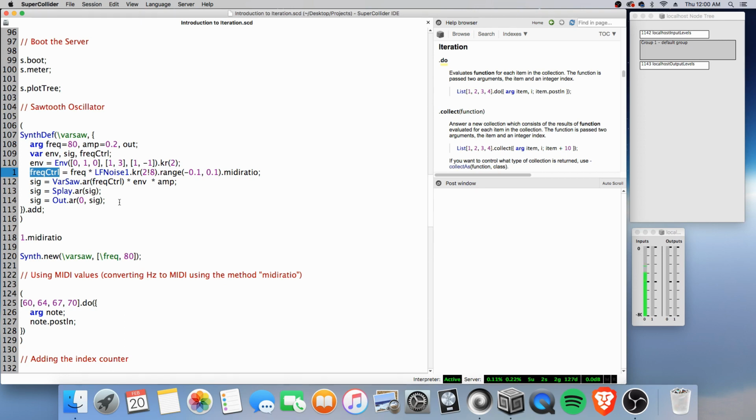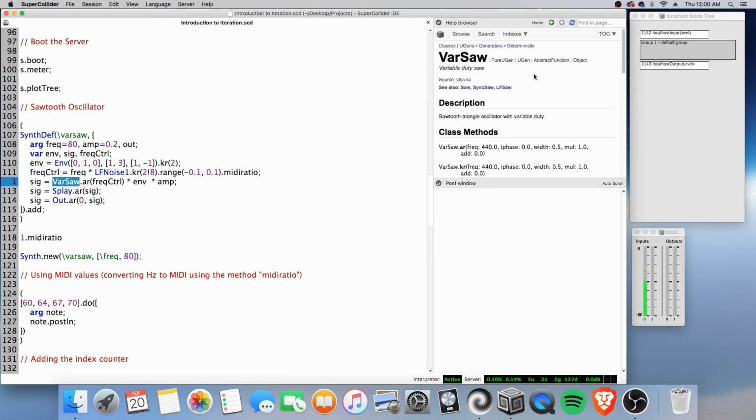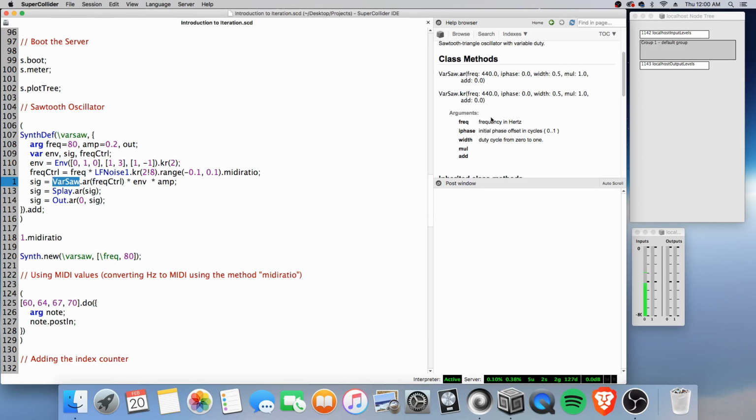But it's a simple variable duty oscillator, and if we turn it over to here, we've got a few methods. I'm using freq and an amp and an output argument, as well as an envelope, a signal, and also this control setting here.